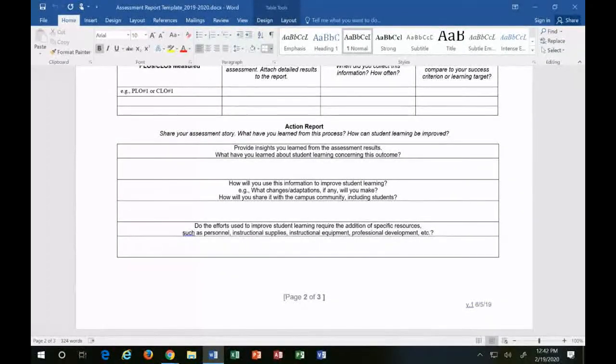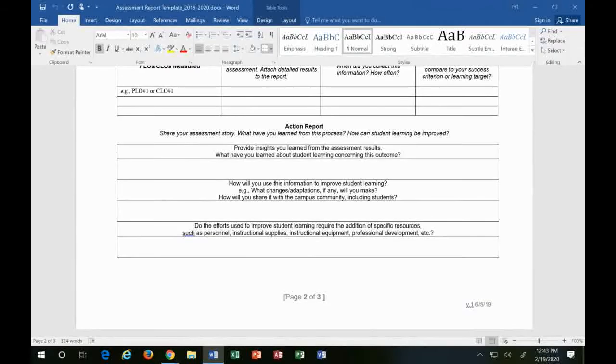Yes. Great avenue. And then also, depending again on your department, your area, and the culture, how to share with students. If you're in a cohort model, and there was a group of students that did this assessment, sharing with them those answers or the results, and how as faculty and as students we can work to improve that, can be great information to share.